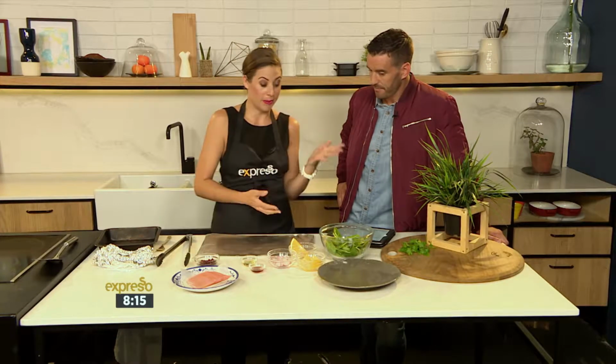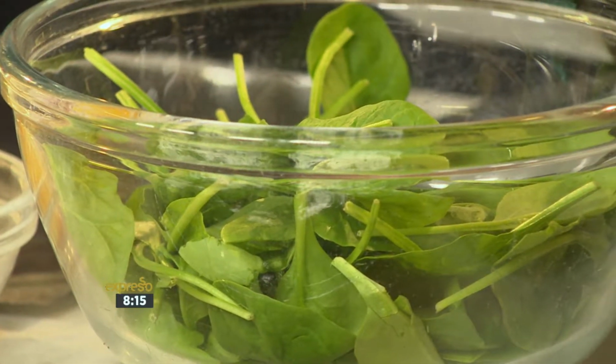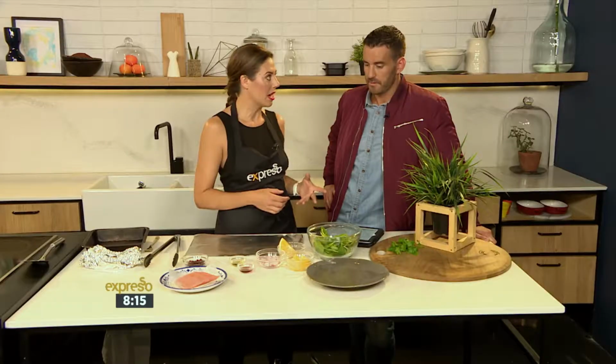So obviously we were talking about heart health earlier, pulse, blood pressure. These are a lot of foods that help to keep your blood pressure low, keep your heart healthy. So we've got some lovely baby spinach over here, lovely for a salad base instead of lettuce, full of nutrients and also full of potassium. Like bananas, also full of potassium. They really help your body to process and get rid of salt, which in turn lowers your blood pressure. So always try and have more potassium in your diet if you struggle with high blood pressure.